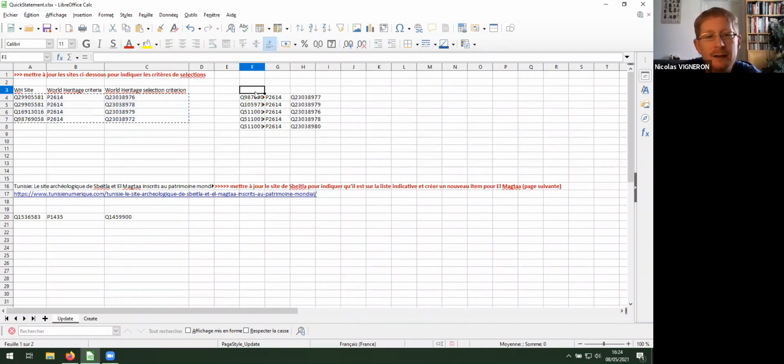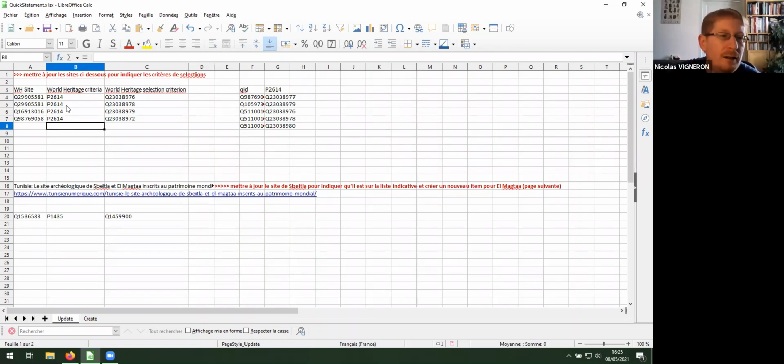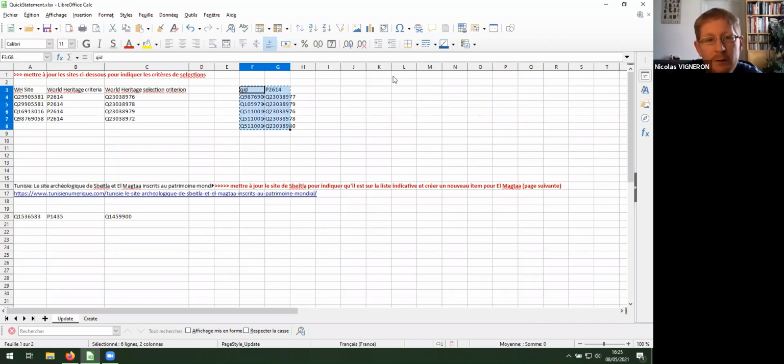And the second syntax is a bit more compact to write, because instead of saying for each line that there's a column with a property in between the two, since it's always the same in the other syntax, you can just put it here as the title of the column. The thing is, you need to put a comma between these two columns. So you have to work with what is called the CSV format.